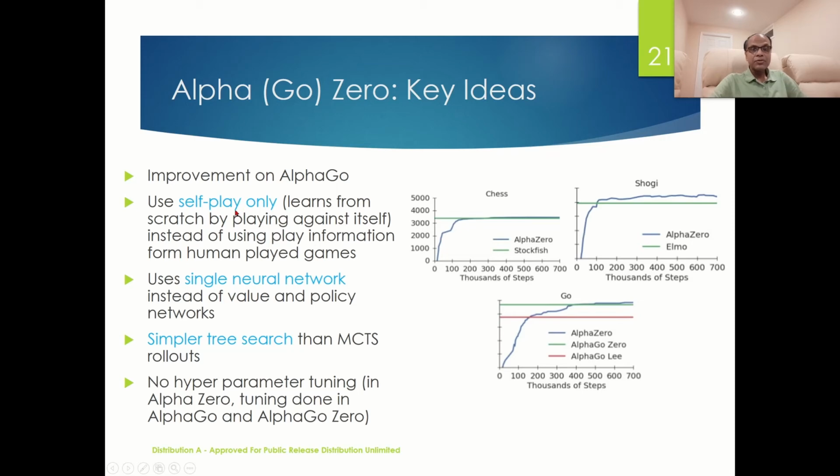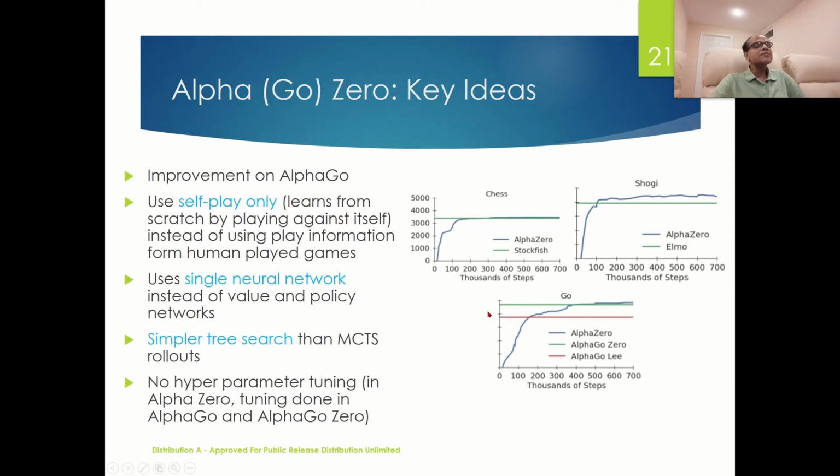On this slide, I have shown the differences between AlphaZero or AlphaGo Zero and the regular AlphaGo. As I said, it uses only self-play as opposed to supervised learning and training from past moves. Instead of using two networks, one for the policy part and another for the value part, it uses a single deep neural network. Also, a simpler tree search than Monte Carlo tree search rollouts is used. And finally, hyperparameter tuning was not used in the AlphaZero version. And as you can see, if I remember correctly, the amount of training required for AlphaZero was also less than AlphaGo, which required 4 weeks on 50 GPUs and so on.